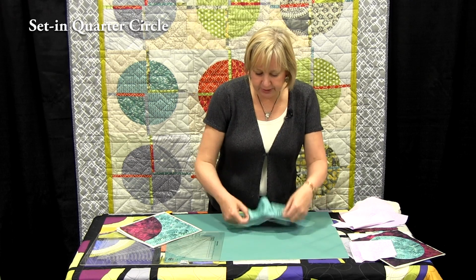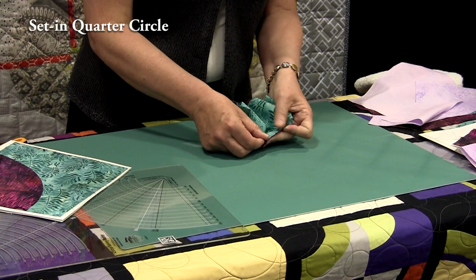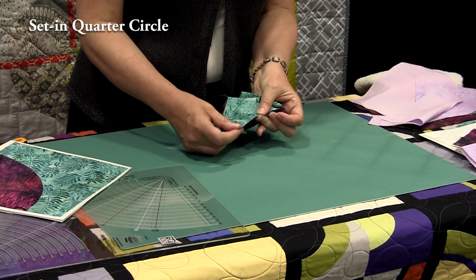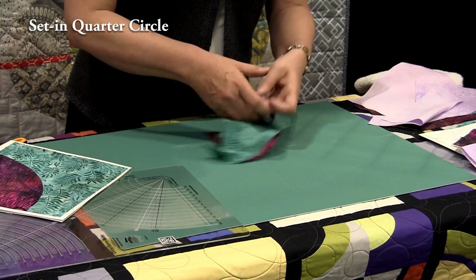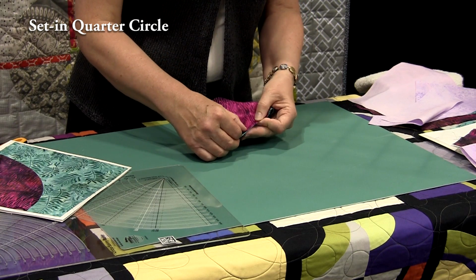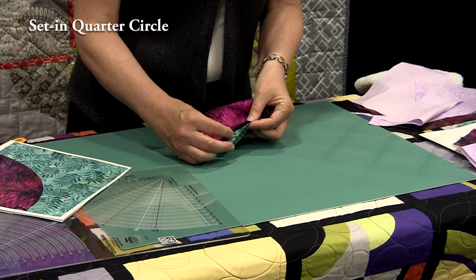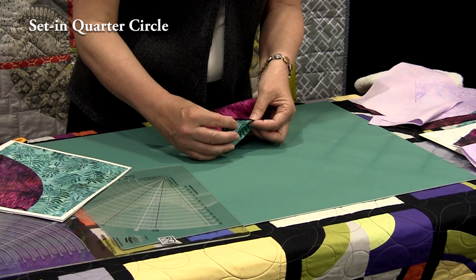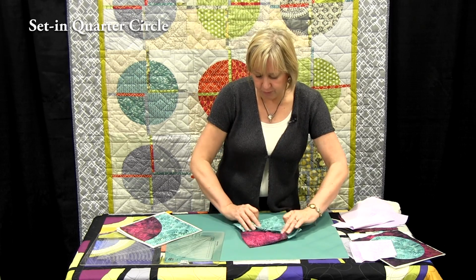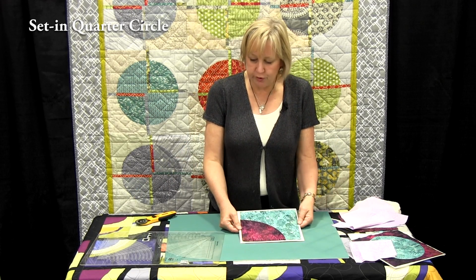And then when I sew it, I'm going to begin from the center and I'm going to ease it together just like this. And then I'll flip it over. I know some people like to stay on one side or the other, but I like to do it like this. And that way there's no surprises in the end. And there we go. And then when you're done, it opens up like this. And here's a quarter arc.